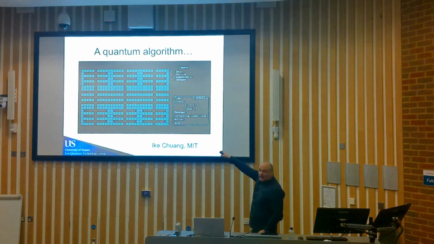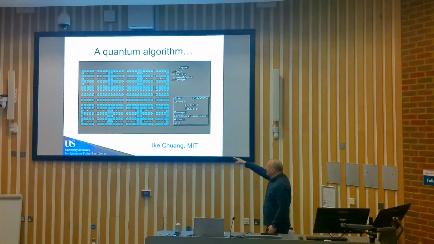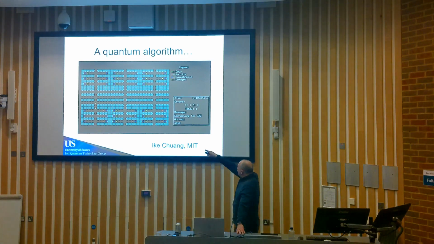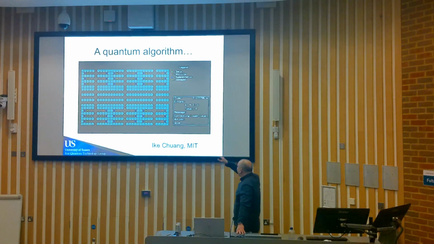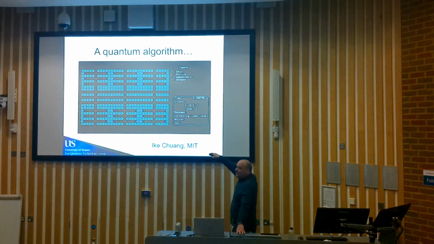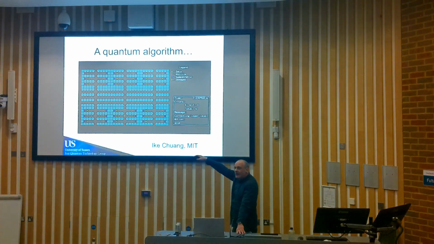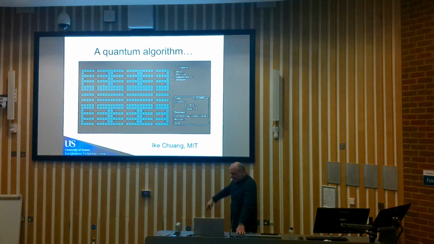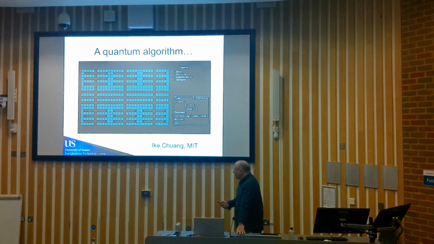And here you can see a quantum algorithm actually. A friend of mine from MIT has created this nice little simulation. You can see how these ions are moving around and come together to a gate, move away, and eventually we detect the state of the ion after computation. So this is a very simplistic quantum algorithm.